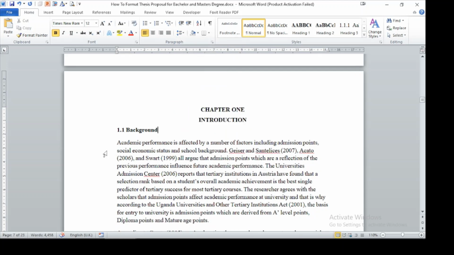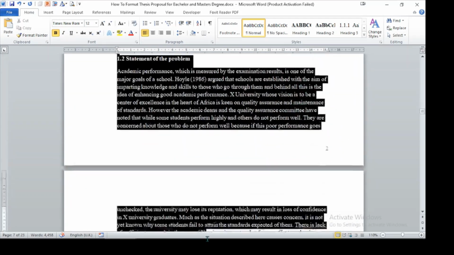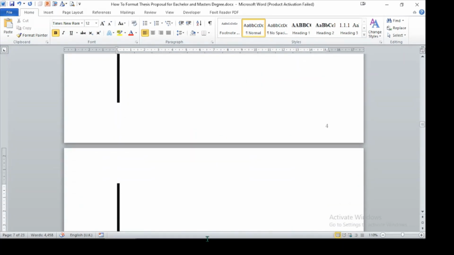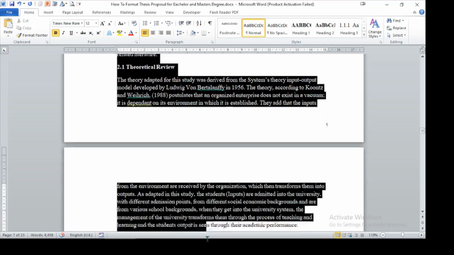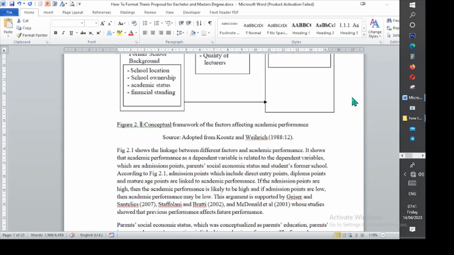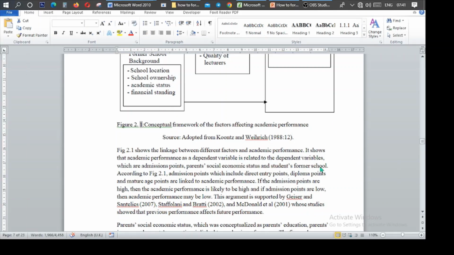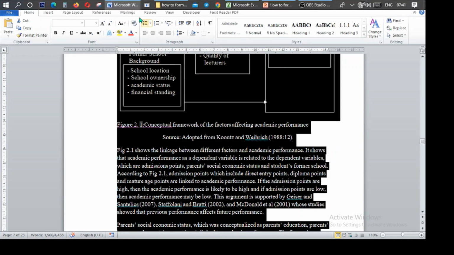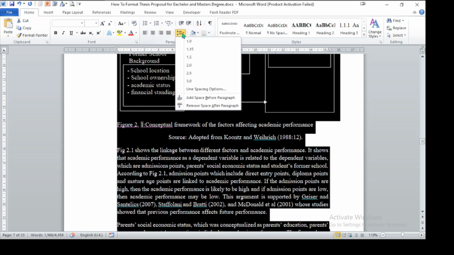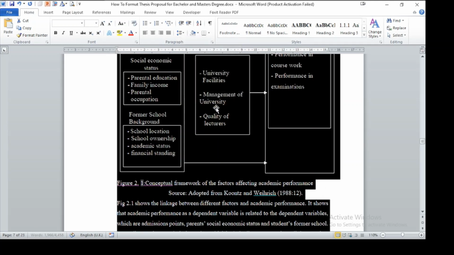And then for the text, let's select all, and we should make it justified, and the spacing should be 1.5, and you can remove unnecessary space.